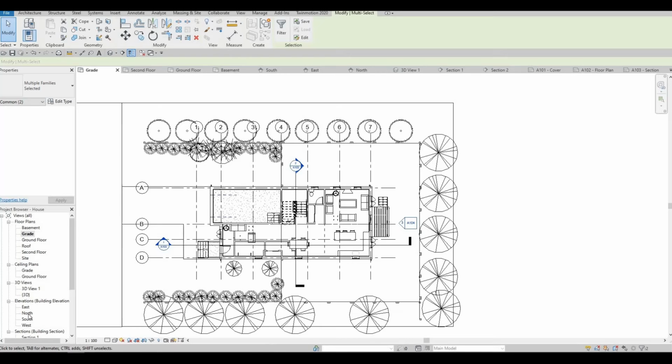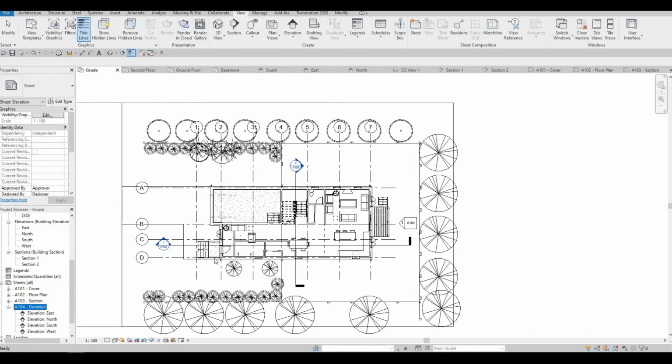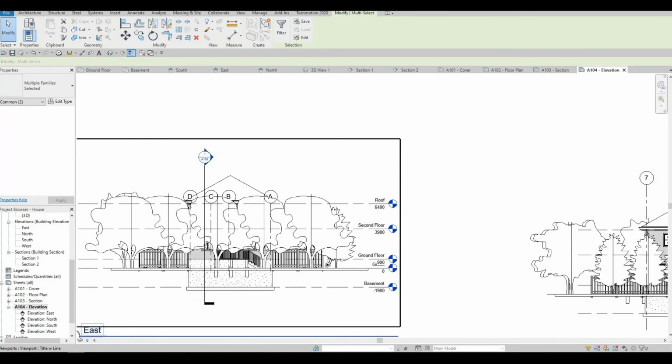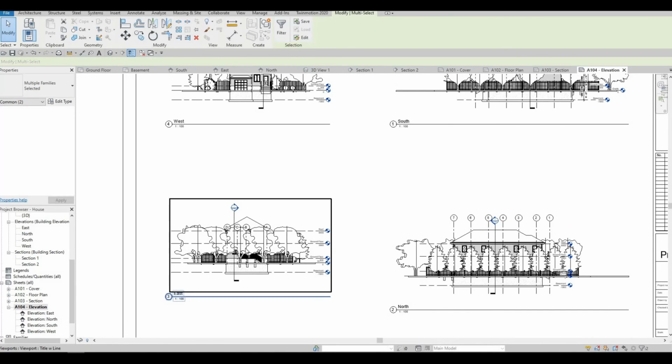And then once we check it again on our elevation, it's all fixed.